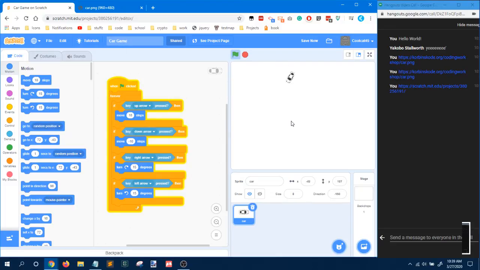It's insane handling though. There we go. Just like that. Now maybe this turning is a little too tight. So I'm going to make, instead of 15, I'm going to do 10 degrees and 10 degrees, like that. So now I'm going to click the green flag. Yeah, his turns are a little wider, like that. So once you're done with this step, just let me know.